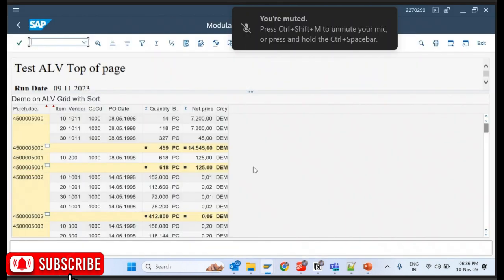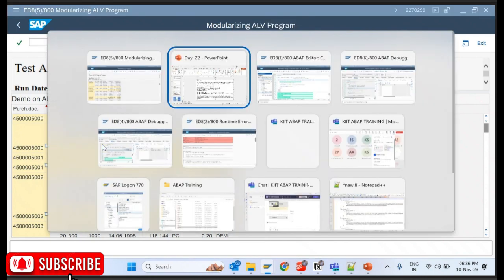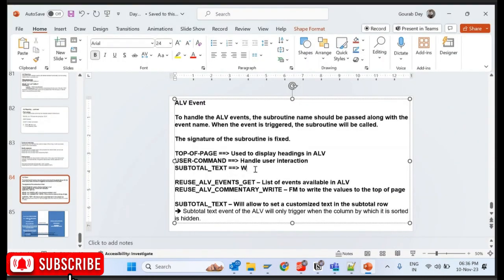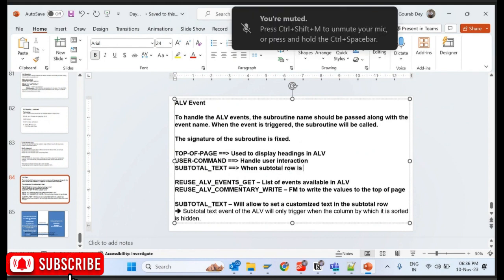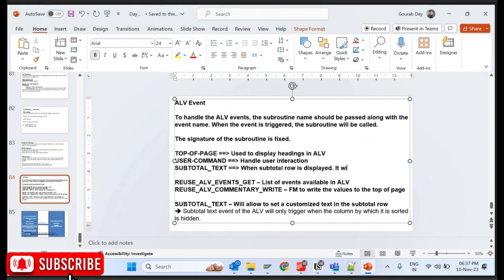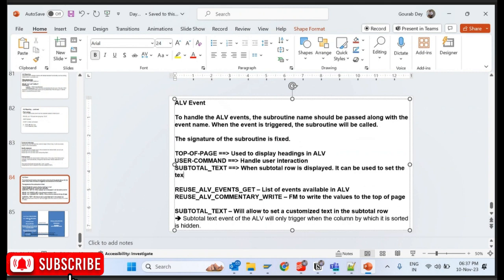So now, when will this subtotal text be called? It will be called when a subtotal row is displayed. It can be used to set the text for subtotal. It is used to set custom text for subtotal.